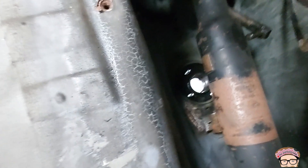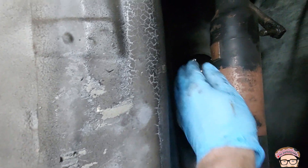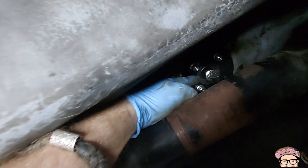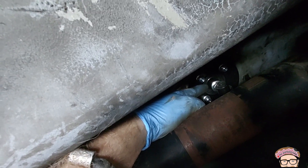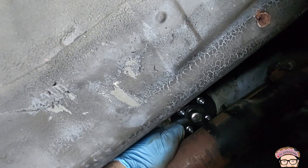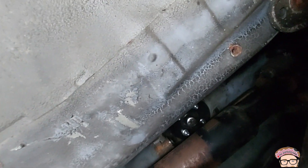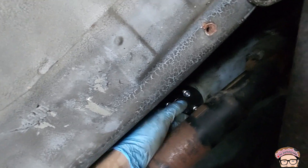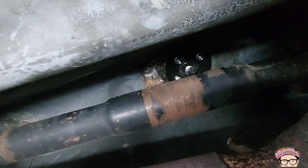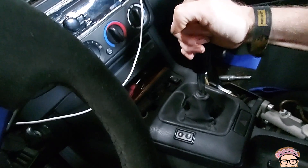Let me tighten these four bolts with the plate in the middle, then pick up the camera — I can't find a good angle for both the camera and my hands. You put the shifter through and there's a little circlip to put in. I didn't even use pliers this time — just two flathead screwdrivers. Because it's tapered, if you push it up it just falls into the groove. Someone inside the car holds the shifter up while you do that. Then put the linkage through and put the clip on. This install is easier than mine because mine had that little clip with barely any room for pliers.